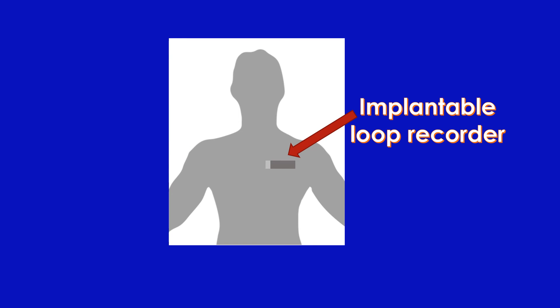What if Holter does not pick up any abnormality? You can either repeat it on another day or use longer-term event monitors. Event monitors do not record the whole ECG data but keep monitoring and storing in a temporary memory. Whenever a significant event is detected or the user presses the event marker button, data preceding the event as well as a short period of forward recording goes into permanent memory for later retrieval. Event monitors, also called external loop recorders, can typically be used for one week to three months.